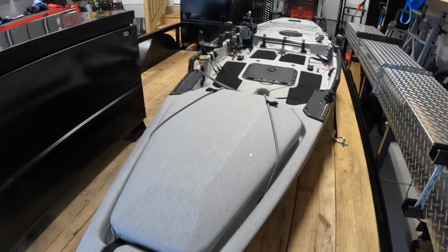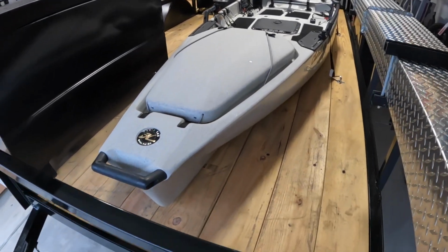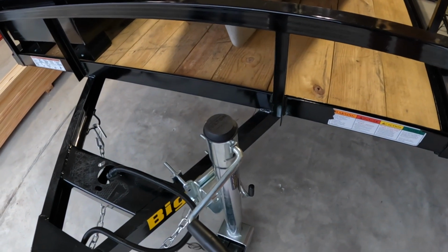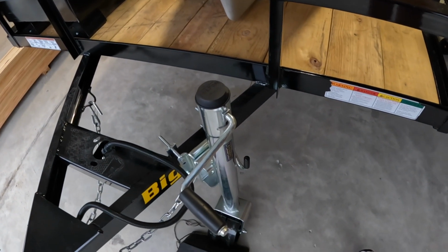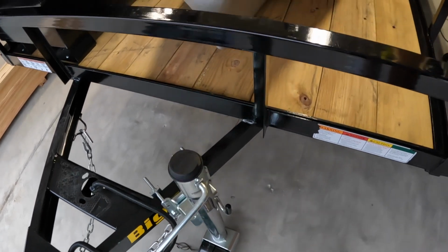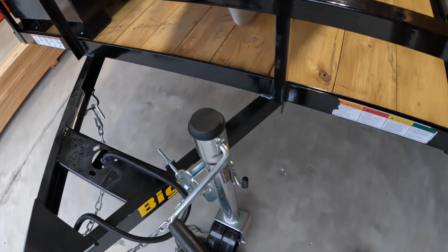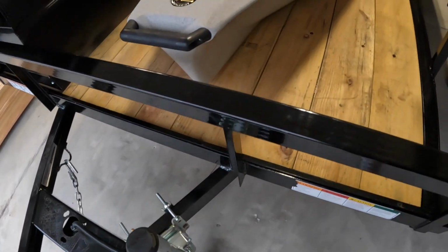Another thing about the utility trailer too is that it's pretty lightweight with the wheels on it. I mean, it's a couple thousand pounds with all the stuff I have on it now, but I'm easily able by myself to roll this back into my garage. I pretty much back it most of the way in, but at the last few feet I disconnect it and I just use these wheels to get it back in.